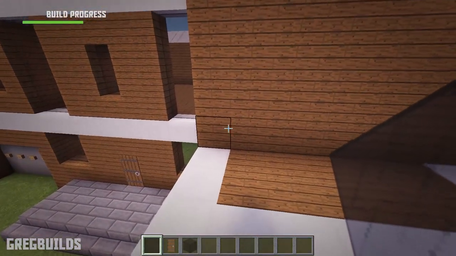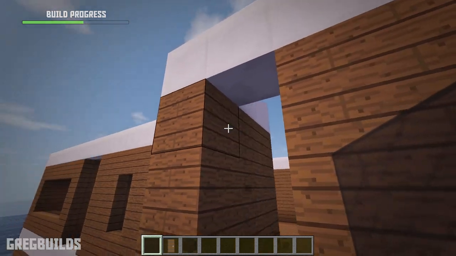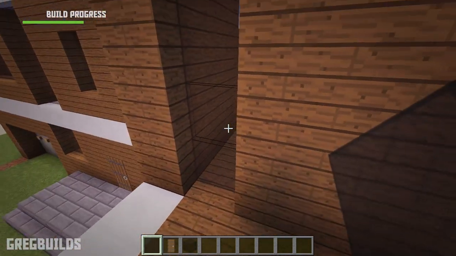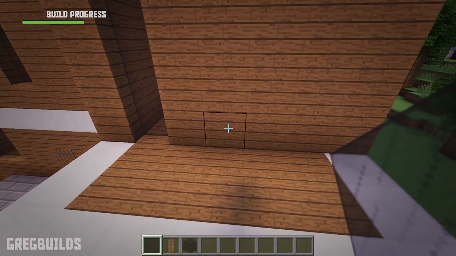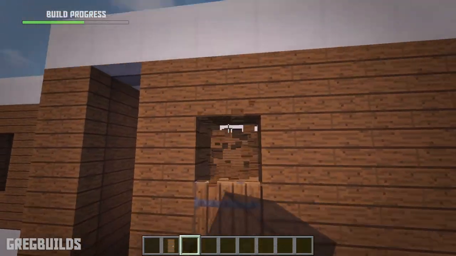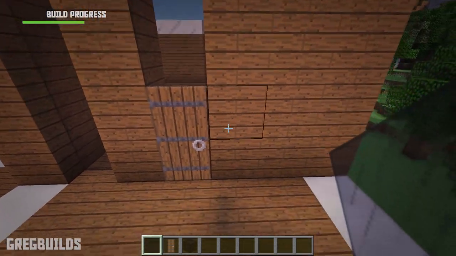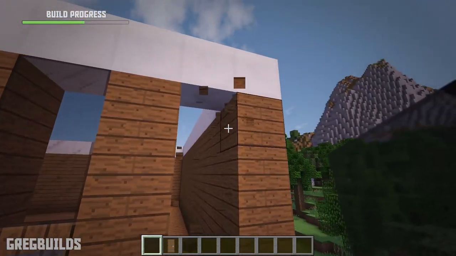Next, we can work on the windows along the front deck. Clear a 4 tall strip. Then leave a column, then clear another strip. And in this strip, we can add in a door. And above the door, add in 2 glass blocks. Then leave a column. And then after that, we can add in another strip of glass panes.